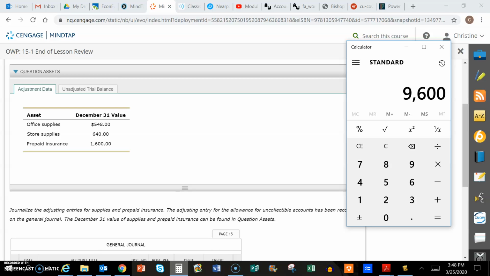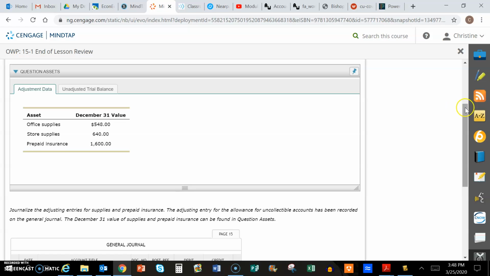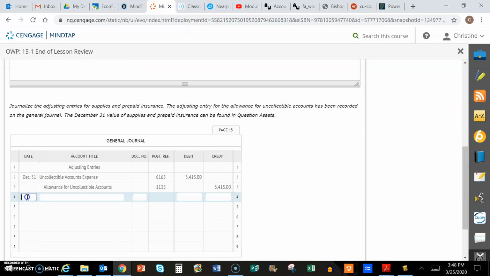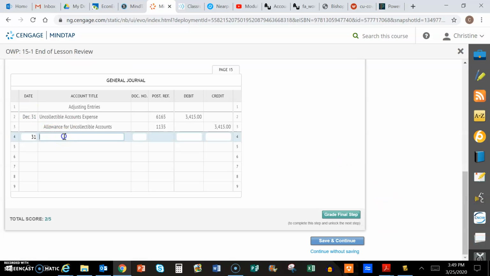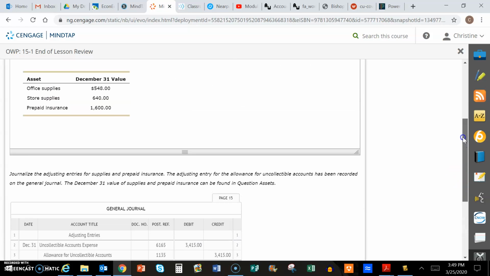For all of these, you're going to debit an expense and credit the asset to get the asset value down to where it should be. These are all occurring at the same time, but we do need a date for each transaction. The first one is for office supplies. In the general ledger, it's labeled supplies office. So we're going to debit supplies expense dash office for the amount I've used, 2560.08, and credit our asset, supplies office, 2560.08. My next transaction is for the supply store.